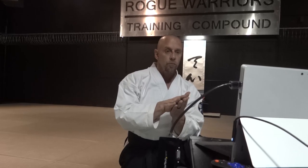Yeah, okay, so that wasn't bad. What you want to watch out for is the uke, as he's punching, he's coming up on his rear foot, so his right leg is back. He's coming up on his toes, but his stance is too wide. He has to get more in that conventional type of MMA fighting stance, and you're also going to want to narrow your stance down a little bit too.